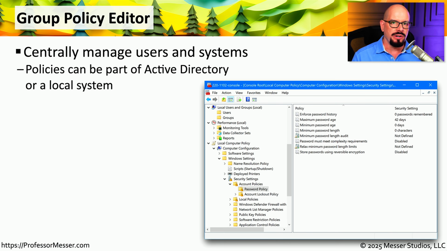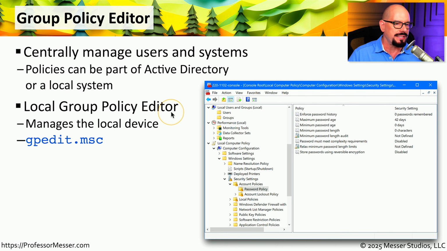As the administrator of your Windows system, you can have granular control over what features might be available to different users. The way to manage this process is through the Group Policy Editor. If you're editing policies for an individual system, then you would be using the Local Group Policy Editor, or gpedit.msc.